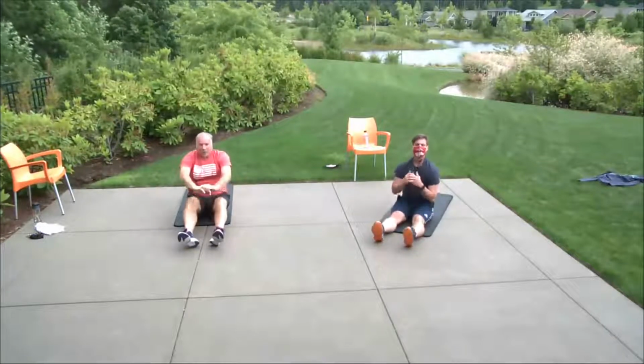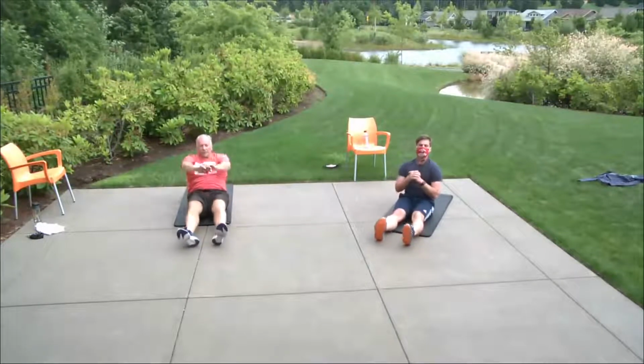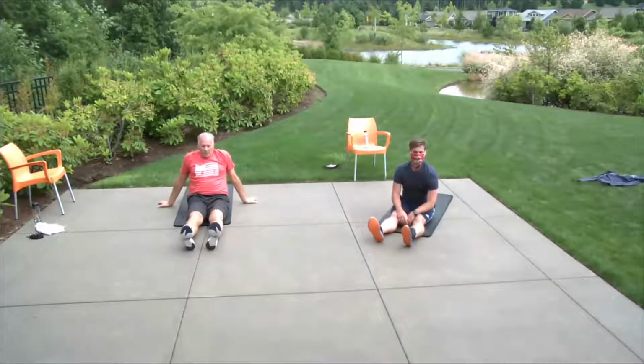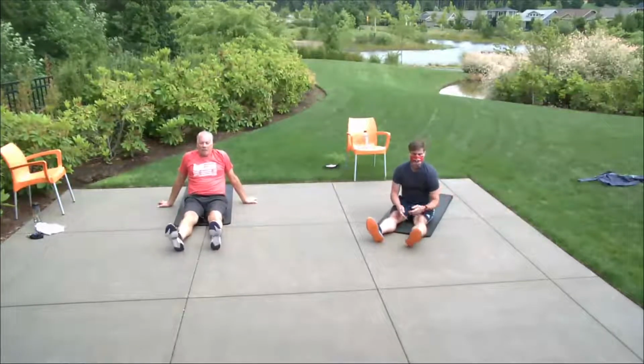Whatever you do, don't arc into your low back on these. Don't snap yourself up and compress your spine. If you run out of the strength to pick yourself up, like I said, go to a regular crunch and just flex the abdominal wall. Don't start snapping yourself up.